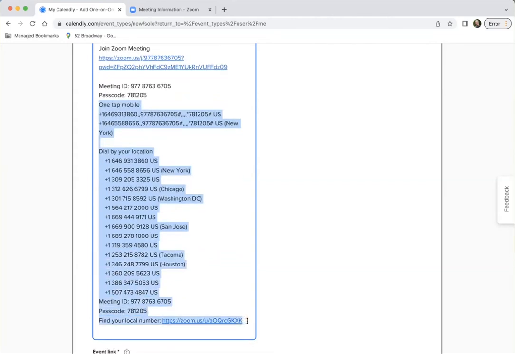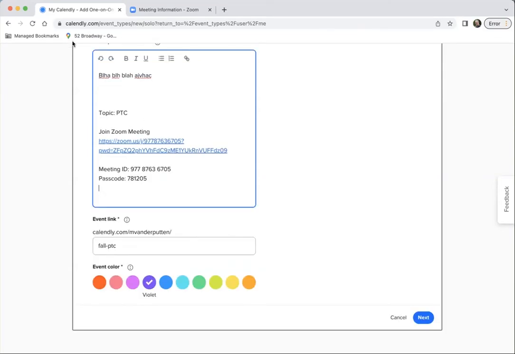Find your local number, all this stuff. And again, at the bottom is the same exact meeting code and ID. So essentially, that's the nuts and bolts of what you need. The Zoom link, which by the way, this PWD means the password is already put in here. Because sometimes people say, oh, I don't have the passcode. But the link should take you in because it's kind of ingrained into this link here. So I'd have this whole thing set up, and I'm good to go.